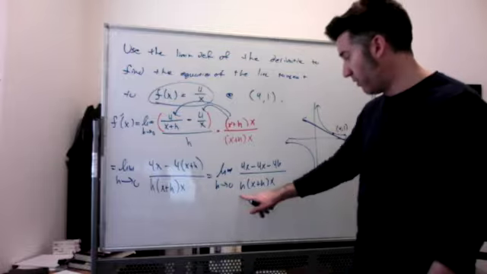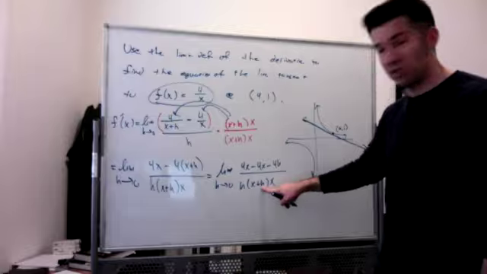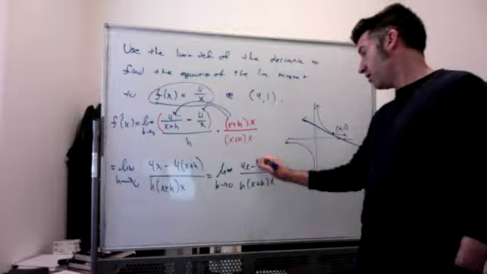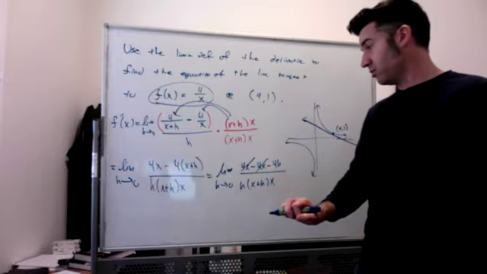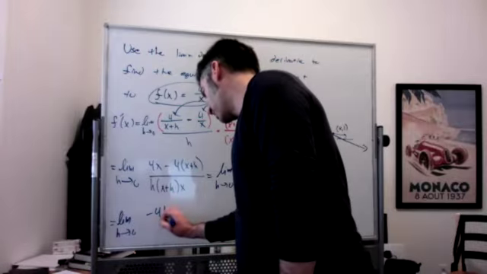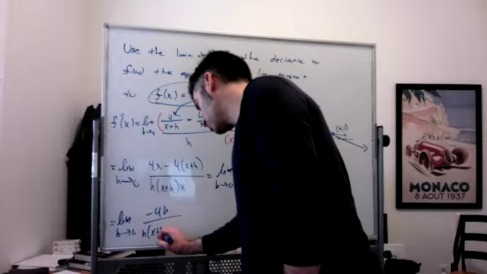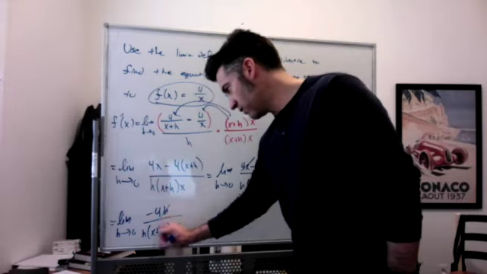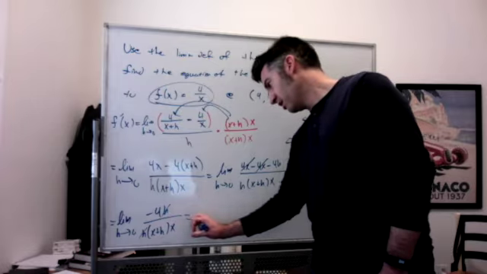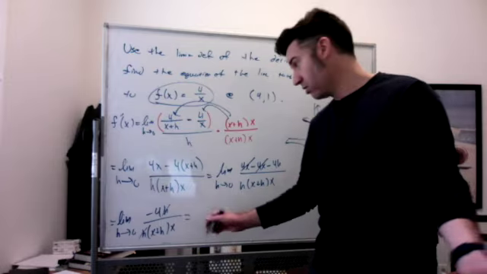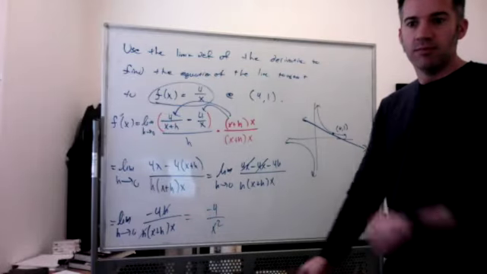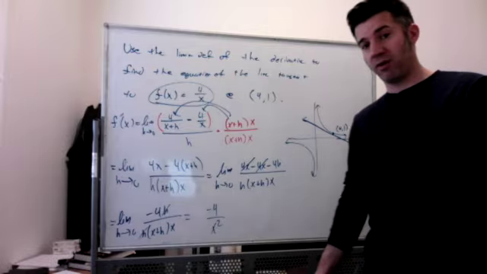Why am I not multiplying out the denominator? For a bunch of reasons, right? I want that h to cancel. And I also know that this h is going to go away at the end, so I don't need to take the time to multiply it out because I'm just creating extra work for myself. 4x and minus 4x cancel. So I'm left with the limit as h goes to 0 of negative 4h over h times x plus h times x. The h divides the other h. So then I've got negative 4 over x plus h times x. And then the remaining h's go to 0. So I get negative 4 over x times x, which is x squared. So there's my derivative. It's negative 4 over x squared.